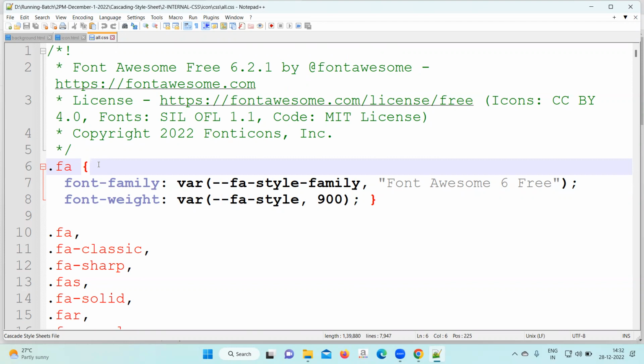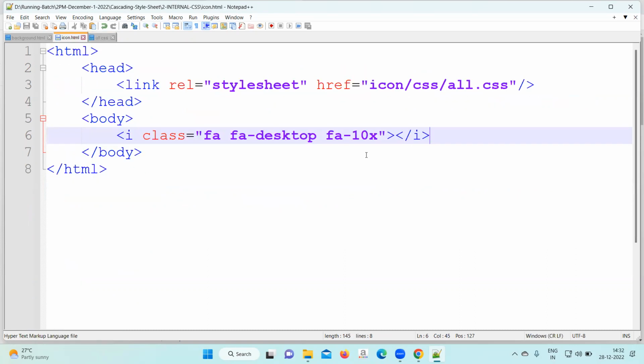Correct. User. fa-user, the user icon will come. Multiple users, fa-users. Okay. So the classes are very related to day-to-day life words. So even by guessing, if you write, 90% will match. In case it doesn't match, then I'll guide you where to find. Now come to this file again.